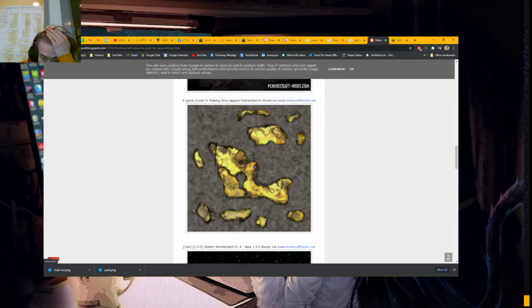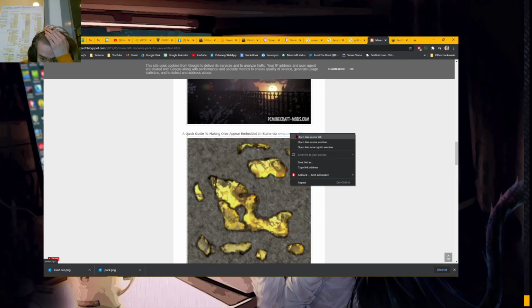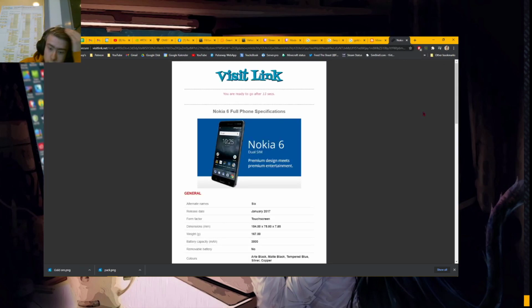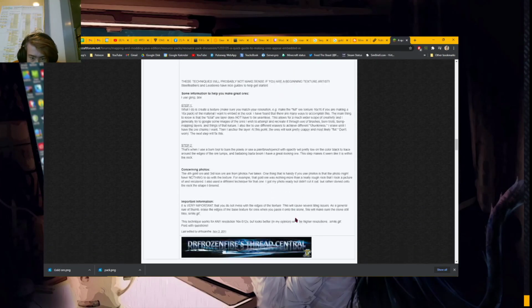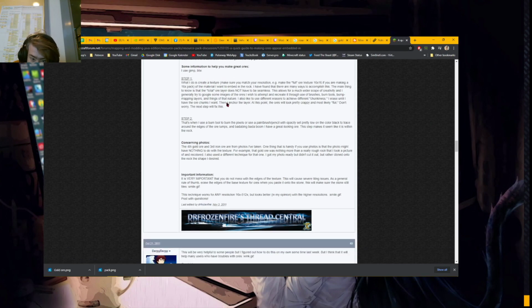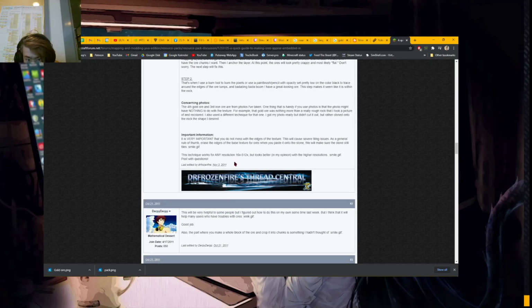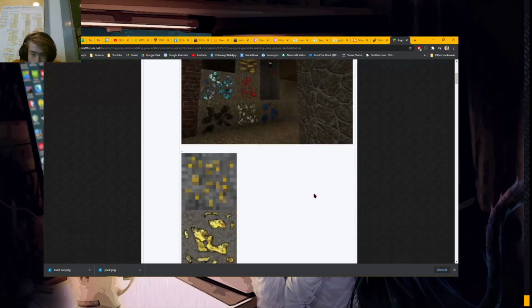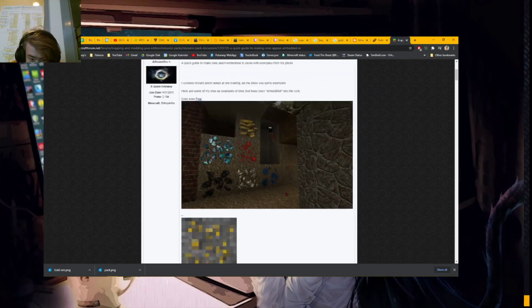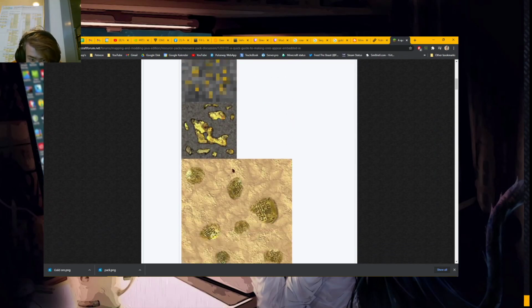Okay, so it's not that one. But this is the one which has the textures. This is the gold texture I'm using.